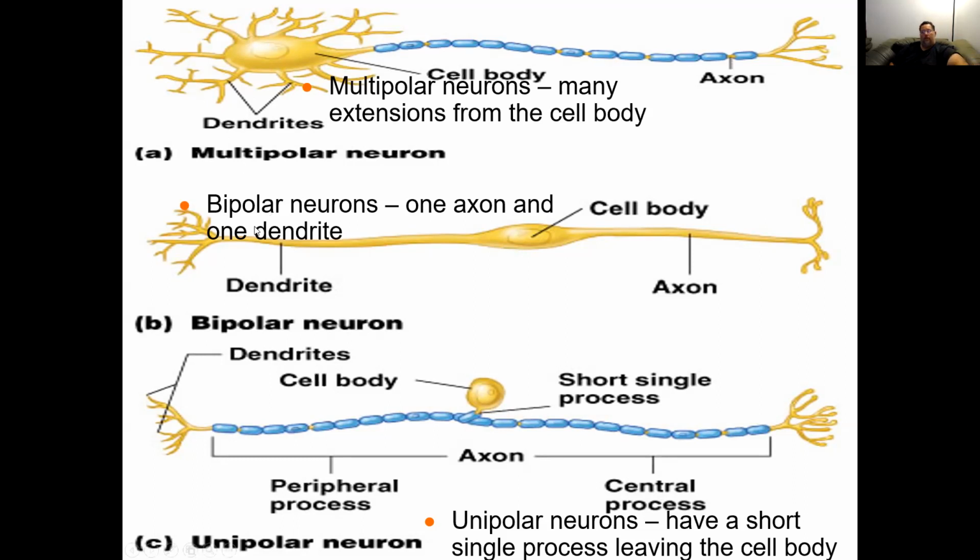There's also bipolar neurons, which include this example here, where we have the cell body in the middle, and we have dendrites and axons, and it's very short. And so this is something you'd probably see in your eye for photoreception, along with the photoreceptor cells like rods and cones. Then we also have bipolar neurons.